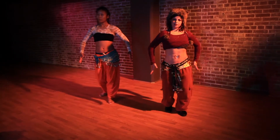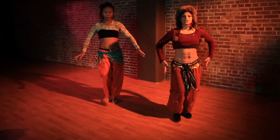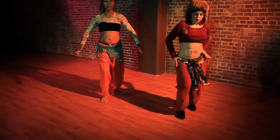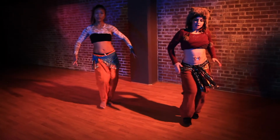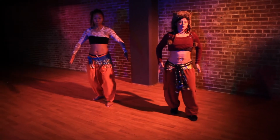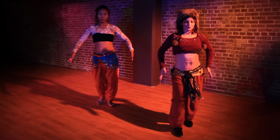Wave the arms. Nice. Now, if you feel it, give me the shimmy. So the shimmy goes one, two, three, each time. So it'll go one, two, three, transfer to the left, two, three. Right, two, three, left, two, three. But it's big, small, small. Big, small, small. Big, small, small. And then it's just momentum.